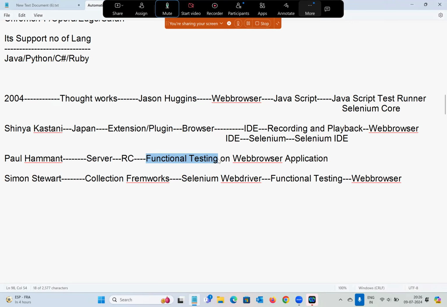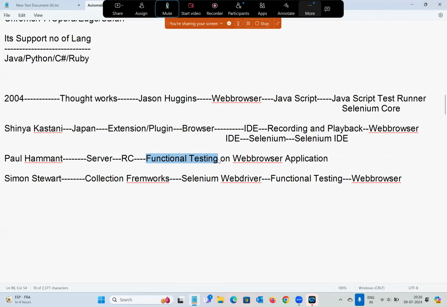That is nothing but called WebDriver. So WebDriver is more powerful than RC.